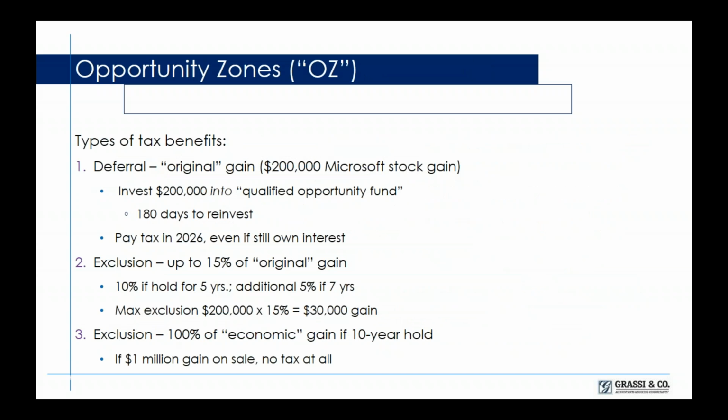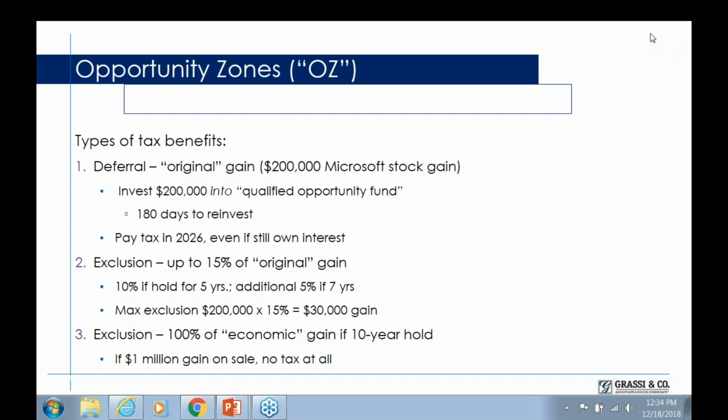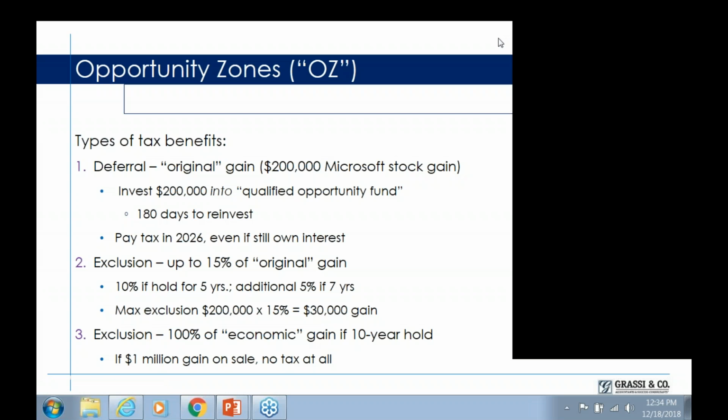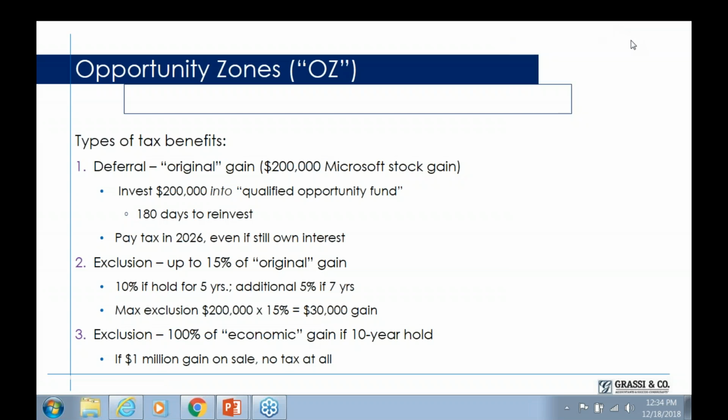Okay, so that's where we're at now. What we'd like everybody to do is take out a pen and paper, and we're going to do a little bit of an example so everybody can understand. So again, we're taking a deferred gain. So if we look at the screen here, we have a deferred gain. Somebody's deferred gains on Microsoft stock.